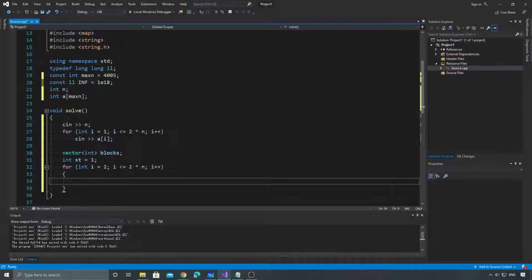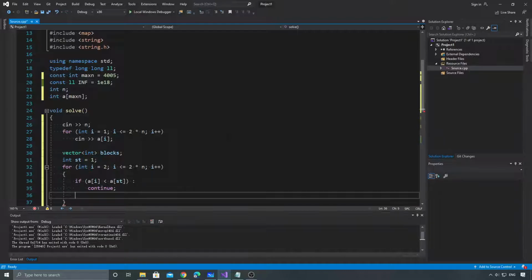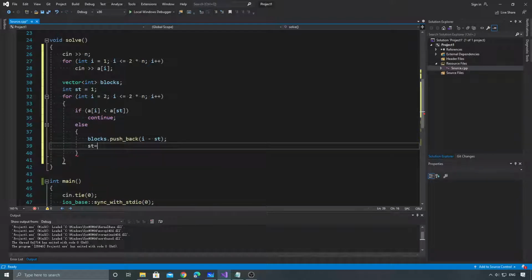You can use your own way to get these blocks. I'm just using mine. So mine is basically, if the current i is smaller than the starting point, then I just continue. Otherwise, we need to calculate the length of the previous block, which is blocks dot push back i minus start, and then we have start equals i.